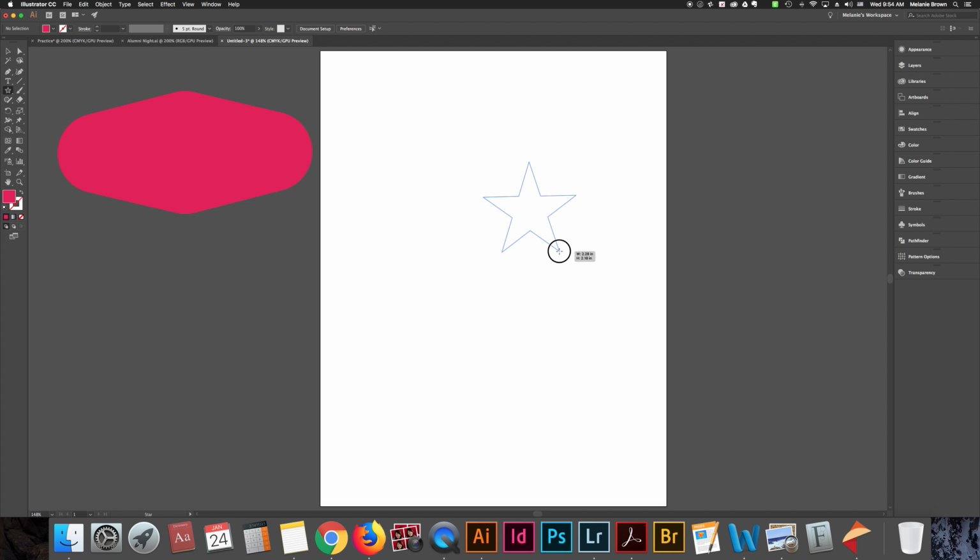If I click Alt, it slims the star down. If I let go of Alt, it makes the star more chubby. Okay, I can now increase, I'm holding down Alt to keep it like that, and I'm going to increase my number of points with the arrow key. Okay, now then we take away Alt, and you see how you get more of a chubby filled in starburst. So the more up arrows I do, the more points I get. If I go down arrow, I get less points. I can go back, and I can go as far as a triangle again. Okay, and again, Alt would slim that up, and letting go of Alt would then make it kind of more full.